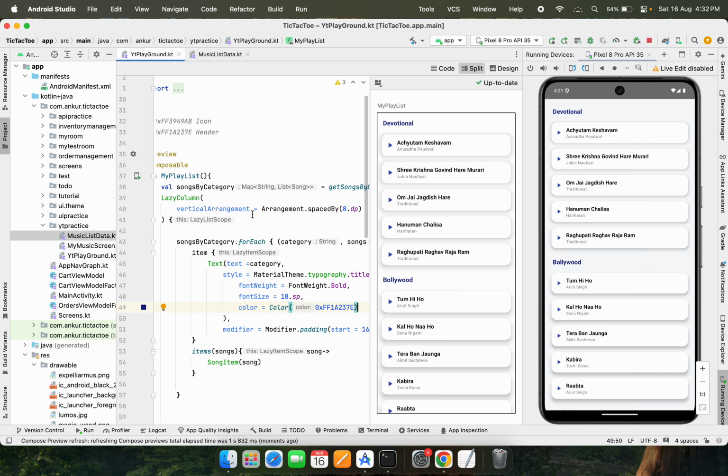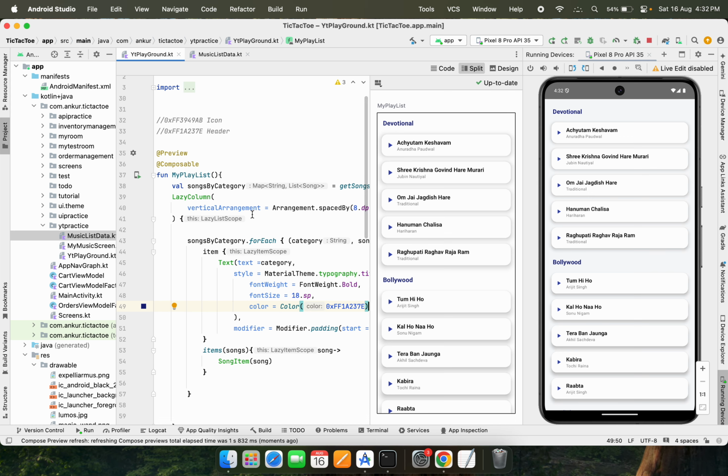That's how we can create this UI using the LazyRow and the LazyColumn. And you can practice multiple lists. You can create the user list, and then categorize by the date they are created. And I will provide all the code in the GitHub link. But first, you should try by yourself so you learn in a better way.